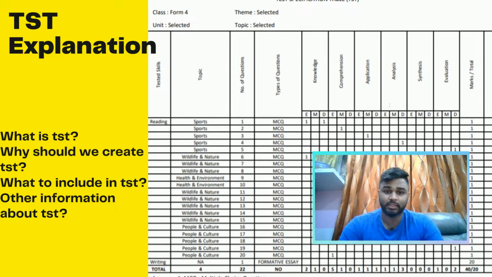Something extra about TST is that there are 3 types of TST or TOS, which are the one-way TOS, two-way, and the expanded version. The one way is basically just mentioning the list of the topics and how many marks are allocated for it. The two-way would be what the topics are and how we are going to test them, subjective, objective, MCQ, and so on. And an expanded table of specification is much more in detail, which is something like what we have done here.